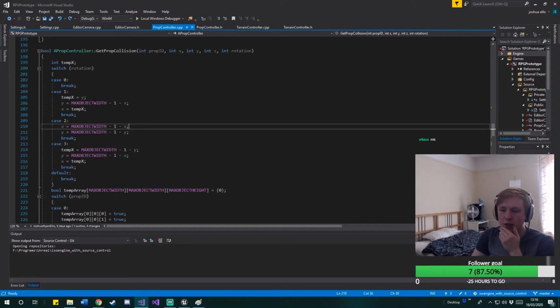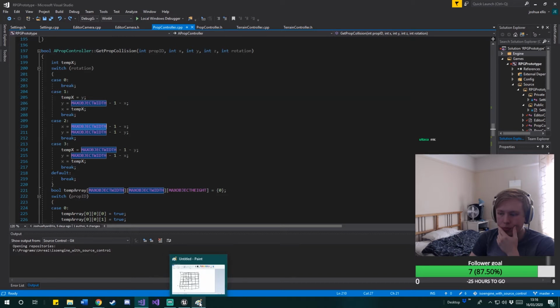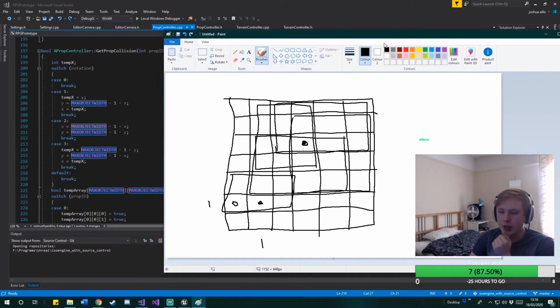So what we're doing here is updating the x and y. Let's open up my example. So getPropCollision. We are literally just inverting the y-axis and inverting the x-axis.